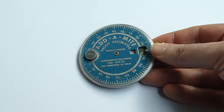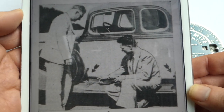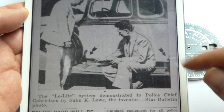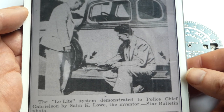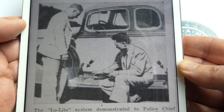It was invented by Sahn K. Lowe. He was an inventor of Chinese origin, and he invented several other things. He was based in Honolulu, in Hawaii, and here you see a picture of him showing the Lowe light, which was a set of shielded spotlights put on the side of the car to illuminate the area around the window, so that you could show your turn signals, by sticking your arm out the window at night, and could still be seen when doing that.